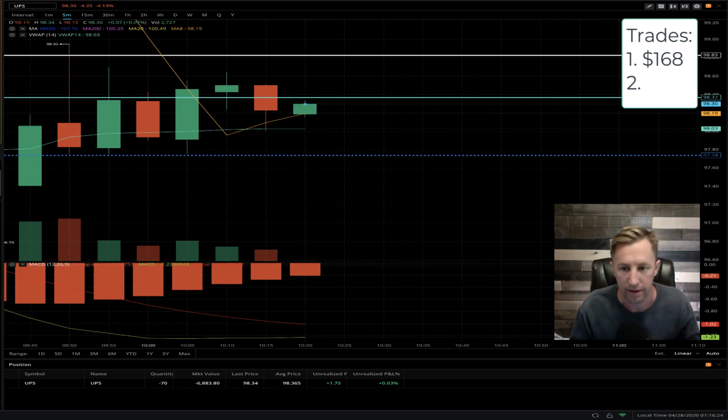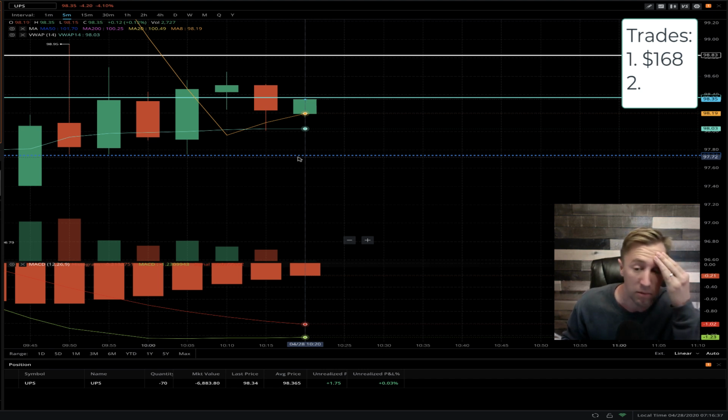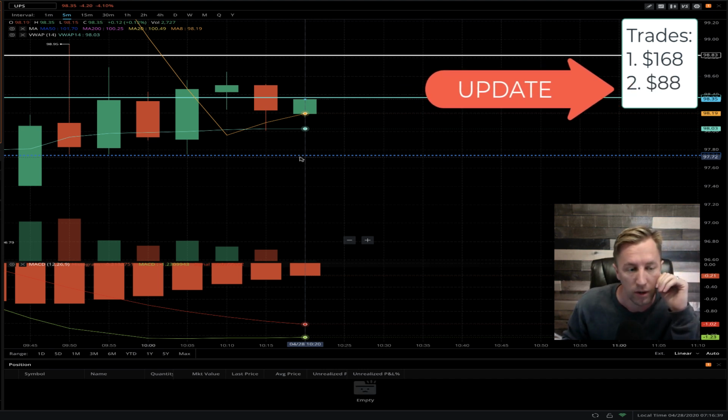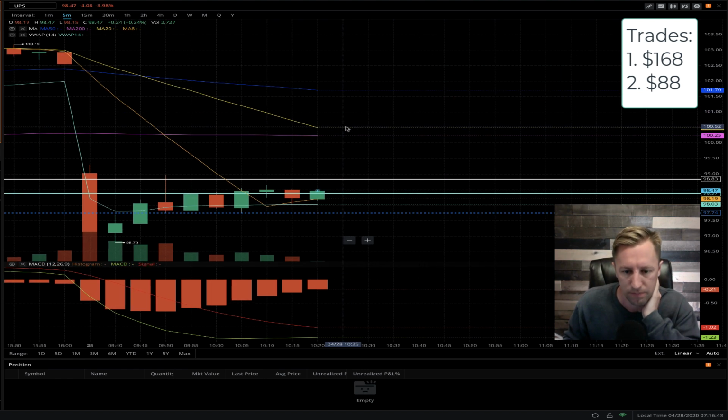I'm just going to go ahead and get out of this trade. The MACD is kind of curling over. It looks like it's not, I don't know. I don't want to be stuck here forever waiting to see if this will take place. I'm in the green. I'm in profit. I'm good to go. $258 for the day. I'm glad I made one more trade on this.